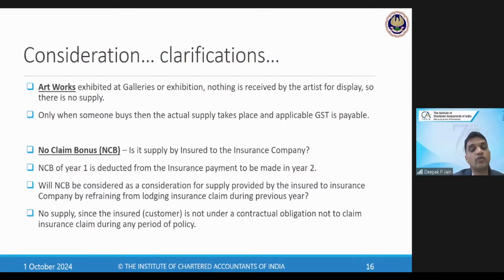Okay. Now, on that no claim bonus, will GST be payable? The government is saying that on the no claim bonus, you don't have to pay GST because it is not a consideration. It is for not claiming against your insurance last year. So we are only reducing the premium. The customer is not estopped. The customer can still make any claims. If he has claimed anything, then we will not give him no claim bonus. If he did not claim, then we'll give him the no claim bonus deduction. Okay, so we understood the no claim bonus. So these are the various aspects of consideration.